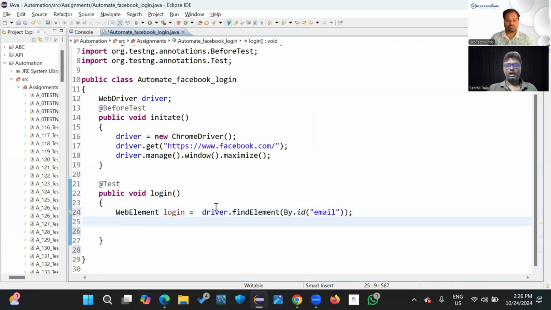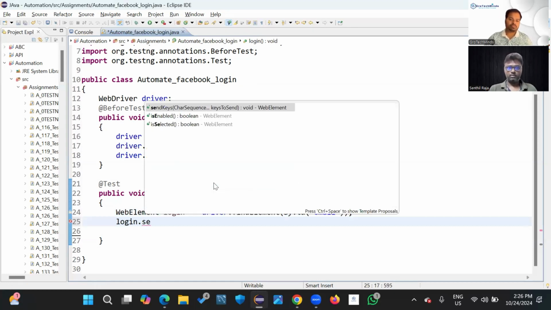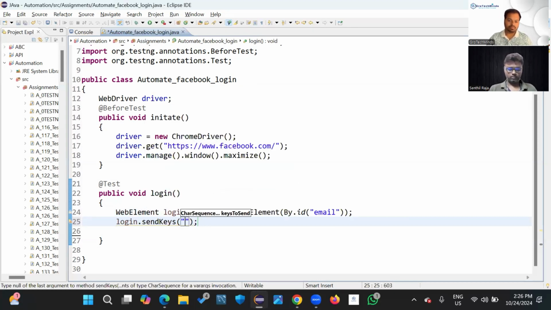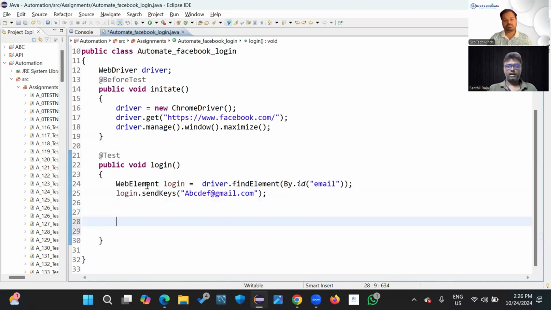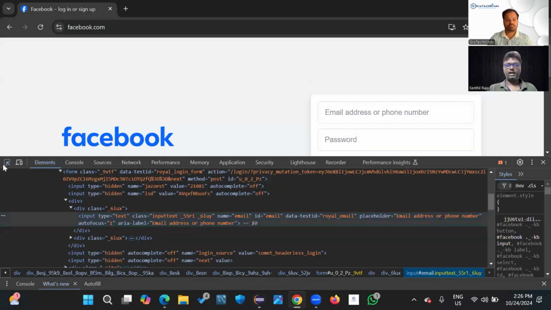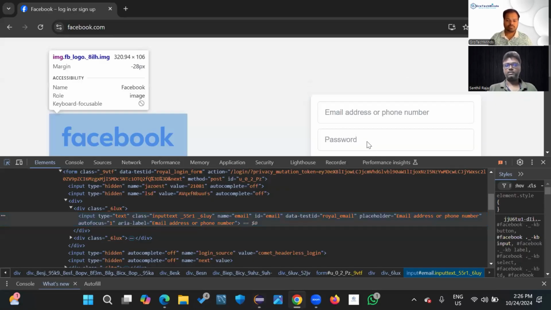So after locating the web element, I have sent the data. After sending the data, I have located another element, the password element.